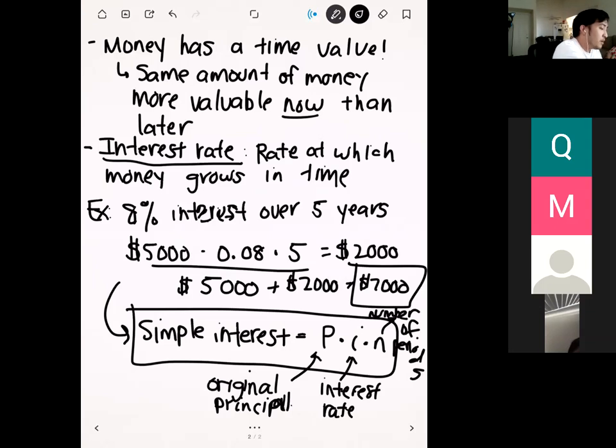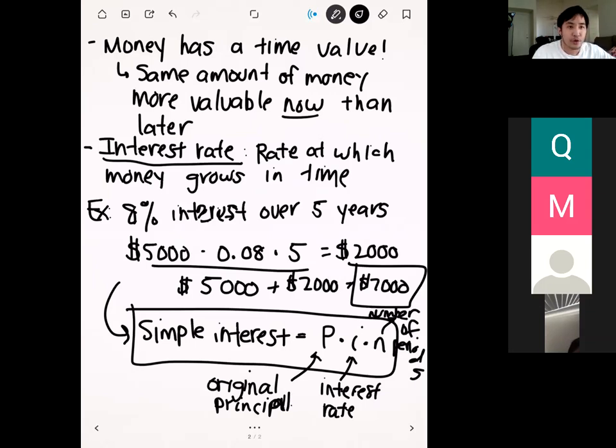Okay. So the reason it's called simple interest is because this is a simple formula. You just take all the numbers in the problem, you just multiply them together. So it's a fairly simple thing. But in reality, this is actually not what's used all that much. So you might use this formula if you're just lending money to your friend, for dinner or something, and you want to collect on it later.